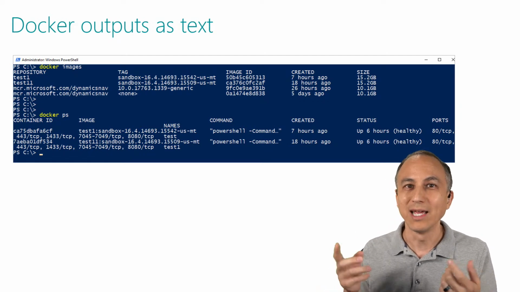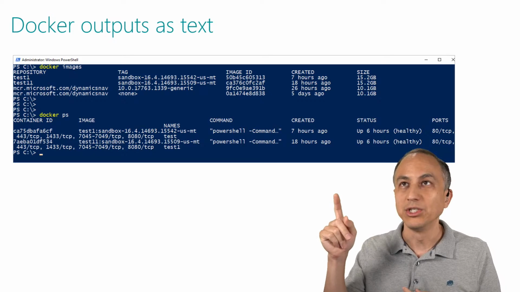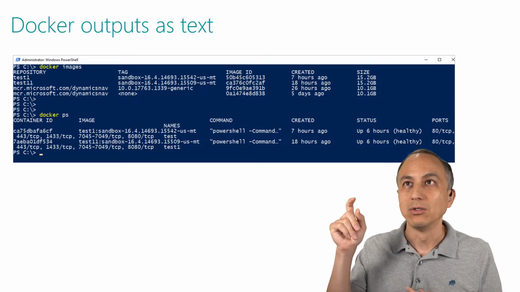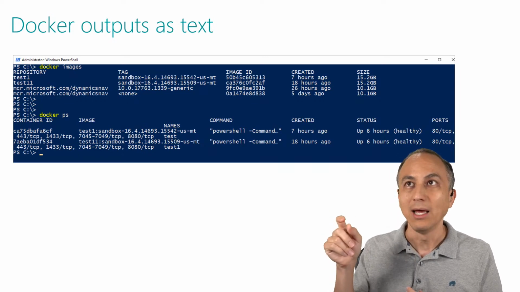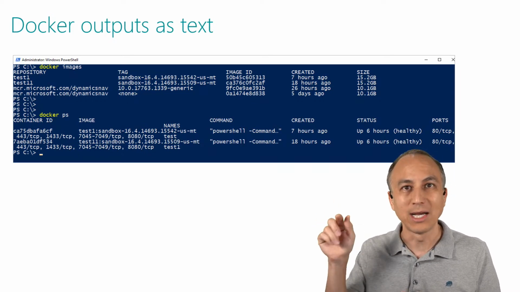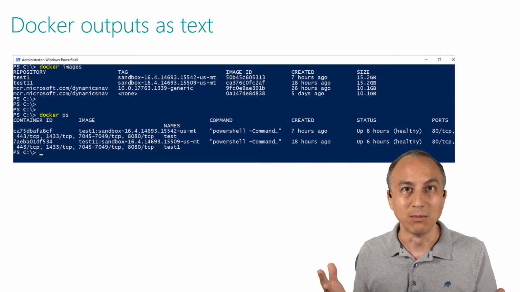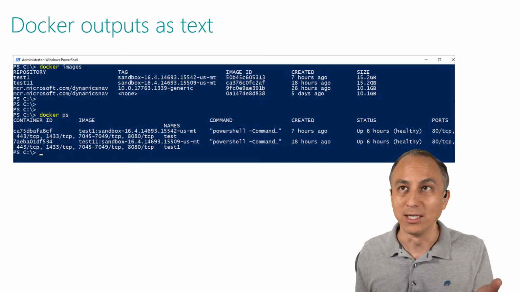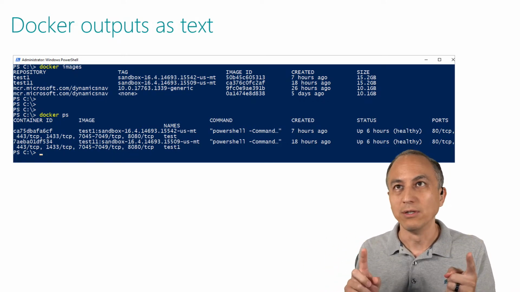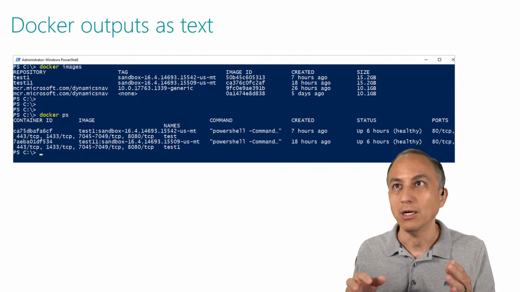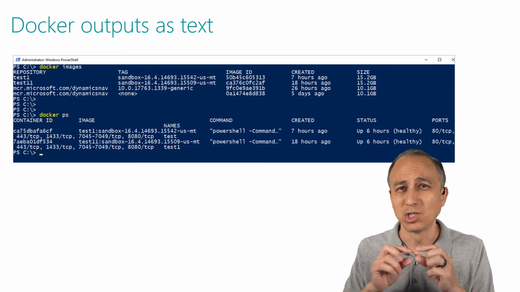So it's kind of tedious to work with. There's no great way to say, hey, I want all Docker images that do not contain generic in the tag and give me the image ID for all of those so that I can then run Docker commands based on the image ID. For instance, that's what I was trying to do. So it's kind of tedious, and I have learned that when you're working in PowerShell, my impression is you do not want to do string parsing.